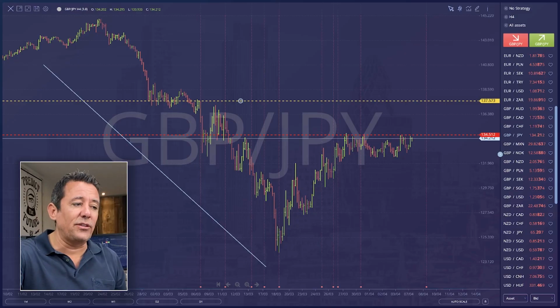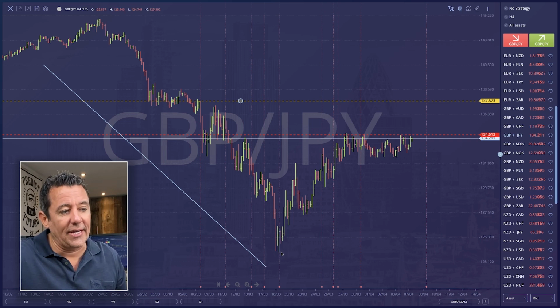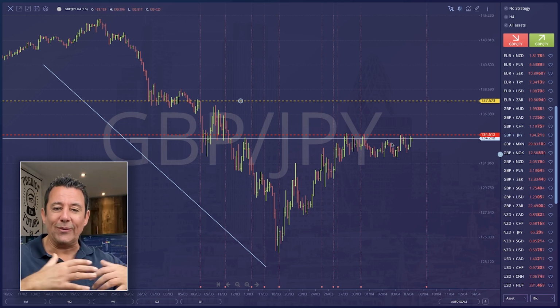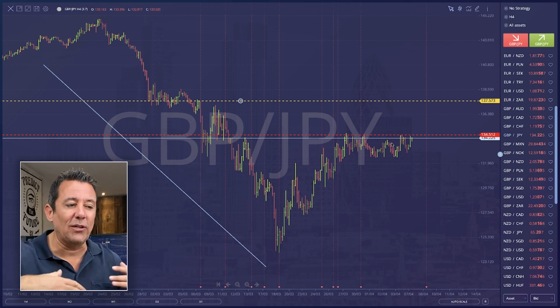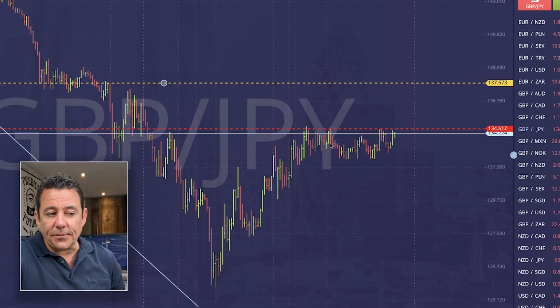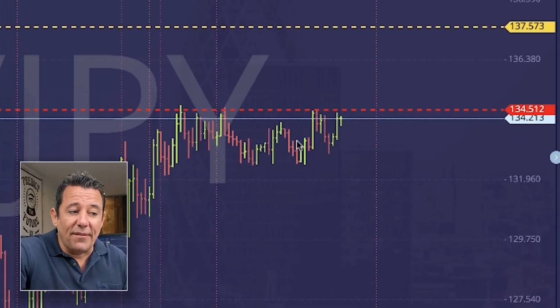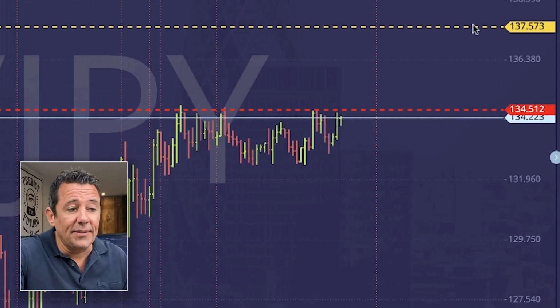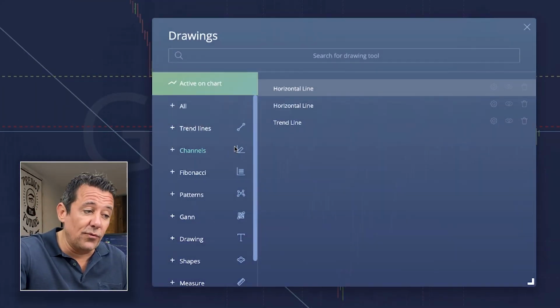What is our risk? Well, that's something we need to analyze. And again, I'm showing you this more in a manual format so you get an understanding of what kind of breakouts will work in our favor. Well, they're one where we've had a decent sell-off. As you can see, we've had a decent sell-off of sterling against yen. Now it's coming back. Now it's hitting against that zone, that resistance zone where you'll have seen there have been a lot of fake outs here, but then finally, if we get through this level, we know we've got something half decent on. The downside here, in other words, the risk, we've got to measure that.